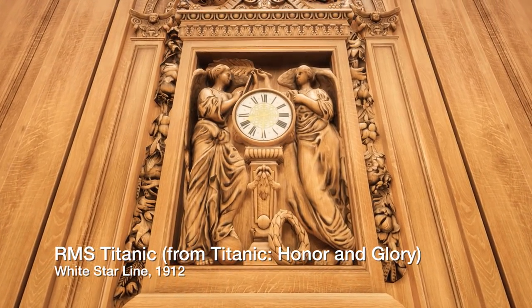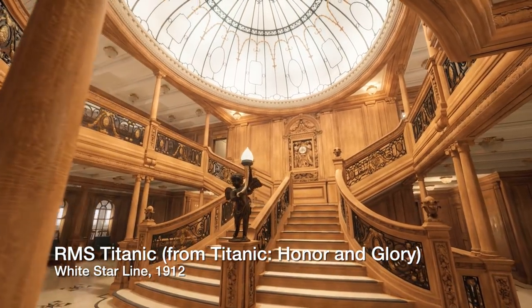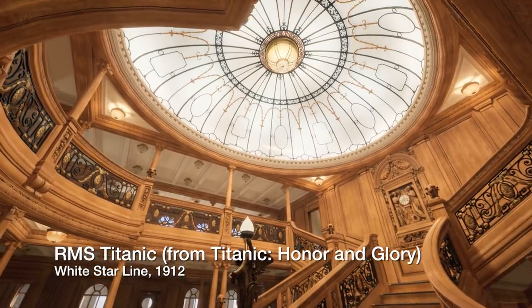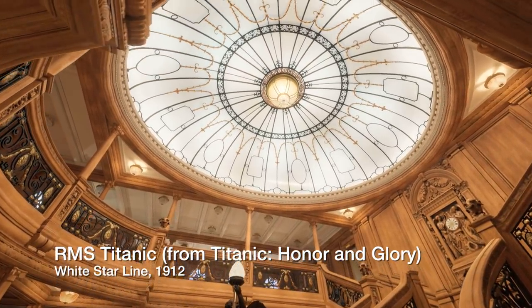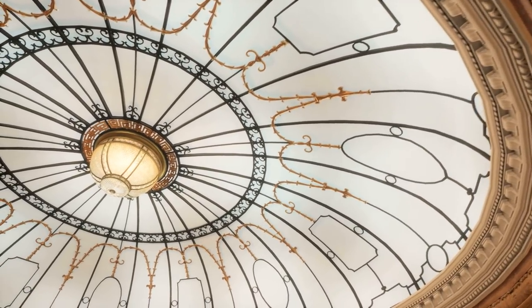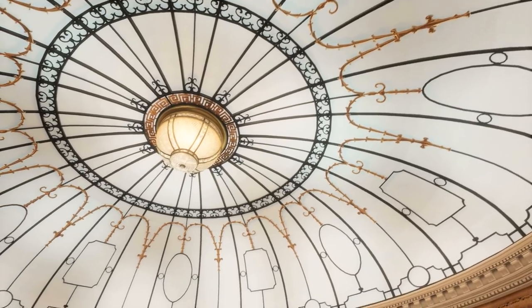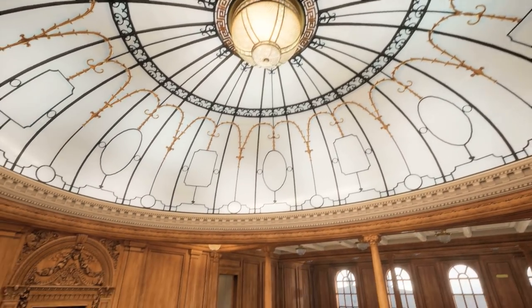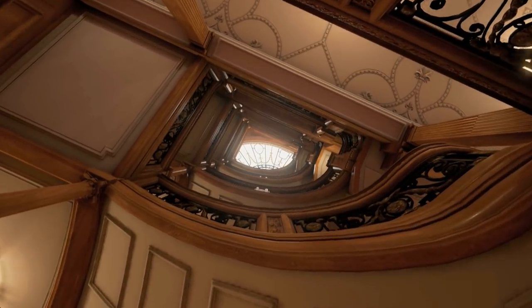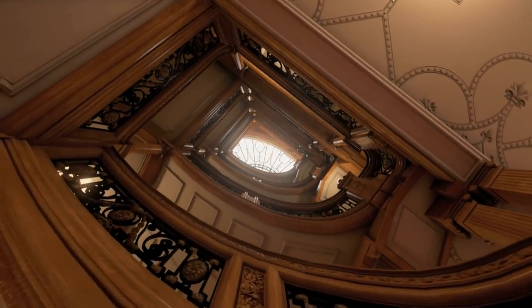Exactly. And of course, it's lit by the dome. And there's the cherub right there. You have everything pointing to it. Even people have described going up the staircase as an ascent to the heavens, because that's what the dome represents. The center chandelier is essentially the sun. The Greek key pattern that runs between that light fixture and the rest of the dome actually represents eternity and the heavens. So as you're climbing that staircase, getting close to that massively lit room at the top, that's what it's meant to represent.